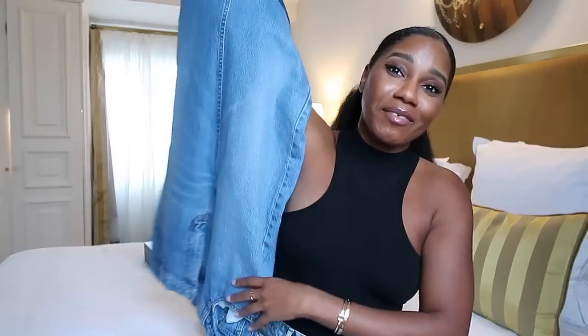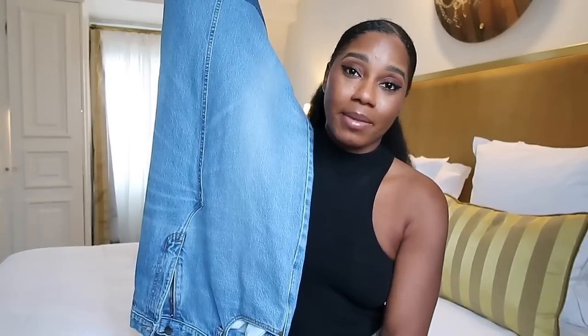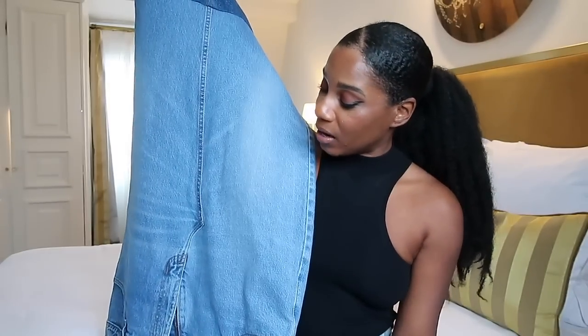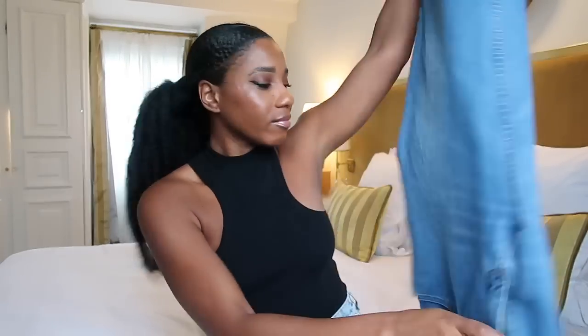So yeah, very, very excited for this. I plan on wearing this all summer in Miami, all summer in New York. I can pair it with my Loewe denim boots, with a nice Hermes flat, or with my Chanel dad sandals, and it'll be perfect with a plain white tee from Zara, or the Frankie Shop muscle tee. It's a no-brainer.